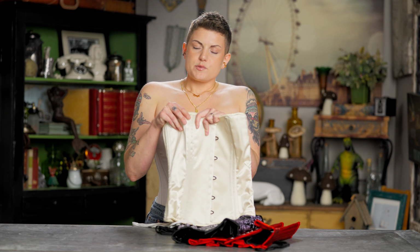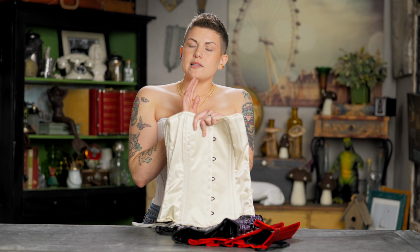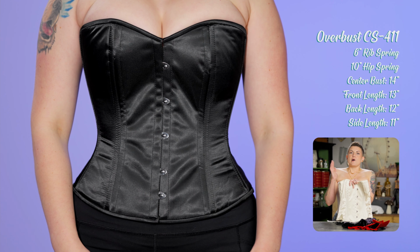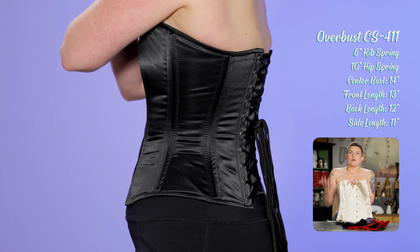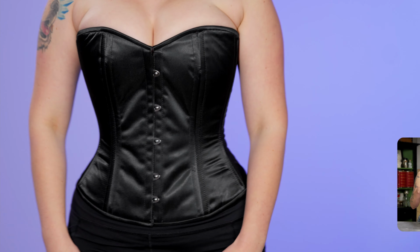The biggest difference with this one versus the others: that 511 is good for smaller busts, that 530 is best for larger busts. But this style, the 411 overbust, we're really noticing that it can cover a lot more in terms of cup sizes, as small as B, all the way up to double D, E or so. We've had really good success with that. Obviously, the larger your cups are, the less coverage you're gonna have, so it's personal preference what you're interested in having.